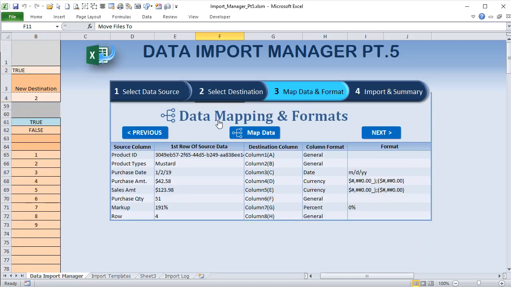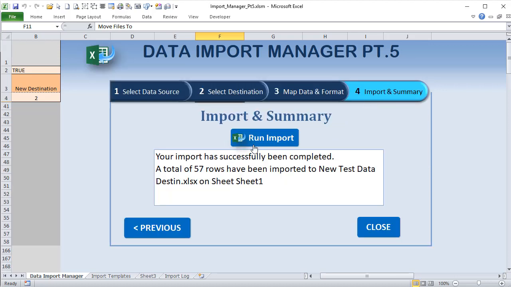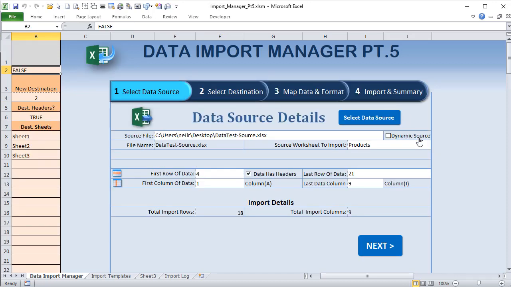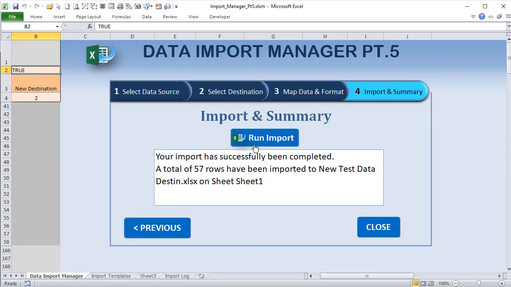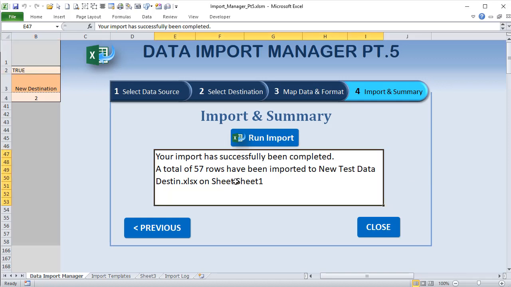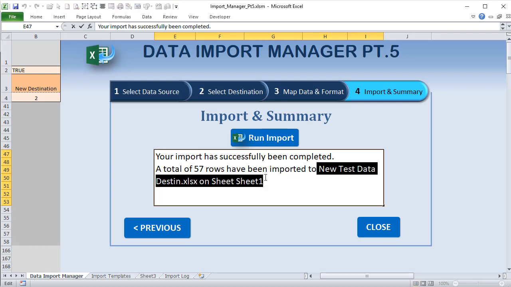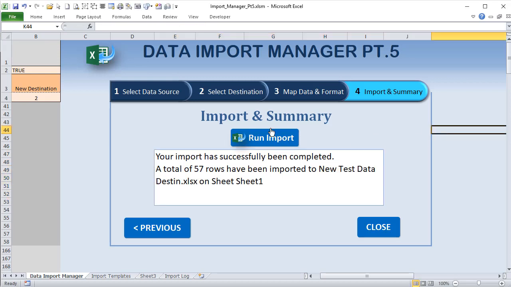We have also shown you the changes that we make in Map Data so that when we have a dynamic source, we can find the first source that meets those conditions and then map that accordingly. And of course, we've added two different macros to this based on whatever setting we have in B2, whether it's a dynamic source or static source. Then we run different macros based on that using a single button. Now we've updated the total. We now have total completed rows. So we've added that, and we've updated the correct file name here and in the correct file sheet. We've added all that and shown you how to add all those into the dynamic source. So we've covered a lot.